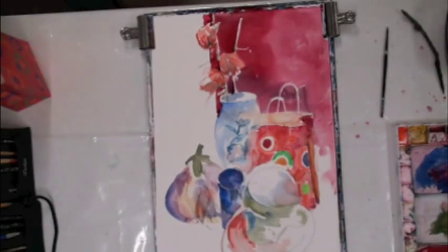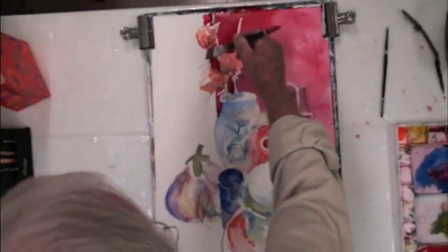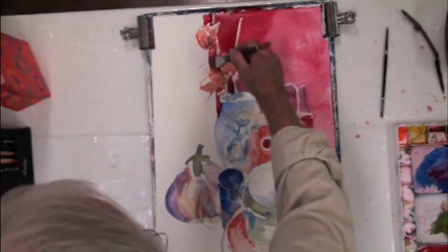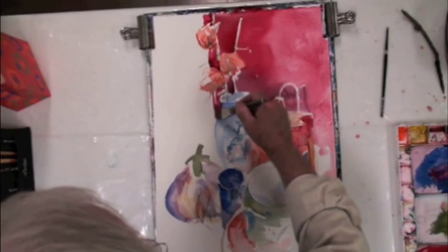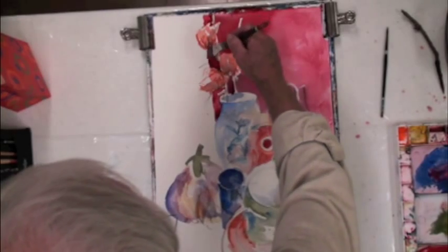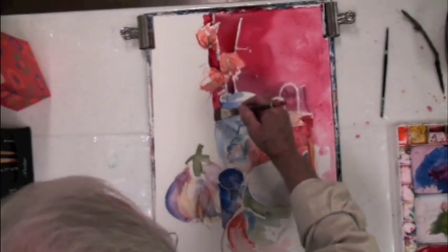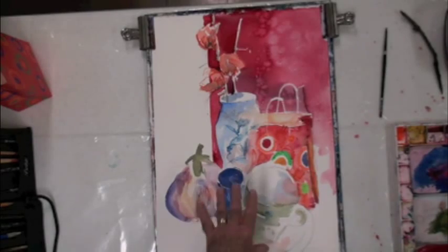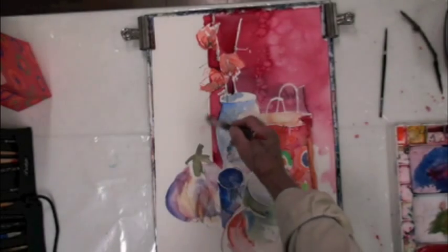That's part of a design for the background. Straighten this out just a little bit more. Then I sprinkle water on top of that wet area, the red area, to give some texture. And now I've got to work with the edges there.